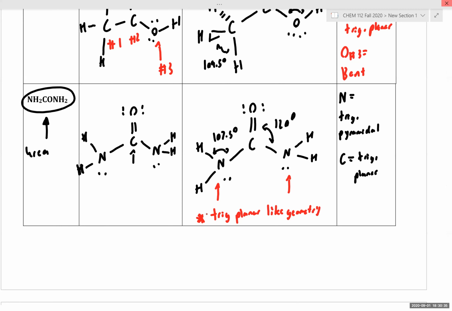Does anyone have a guess? And this would be a great prompt if you want to structure your reading. Let's try to get some guesses in the chat before we close out today's session. Would anyone like to take a guess? So we have a few responses in the chat.